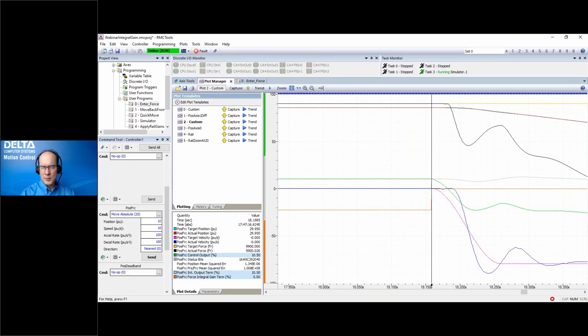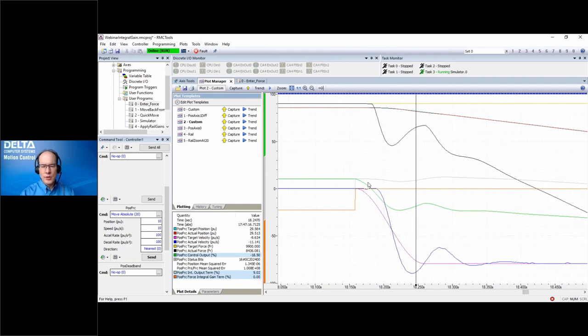But look at the control output. It's at 10 and it takes a while for it to get down to 0. And it's not going to move the other way until it gets beyond 0. So the move starts, but nothing's happening. The actual position isn't moving and the actual velocity isn't moving until the control output gets down below 0. Then the actual velocity starts moving and we finally get somewhere.